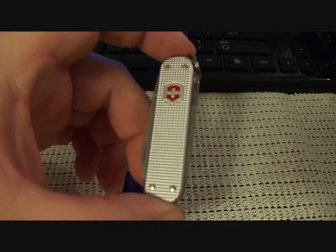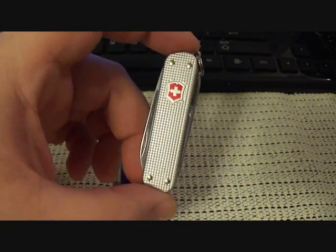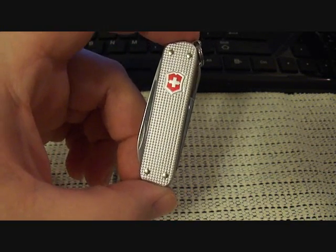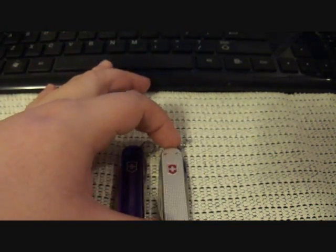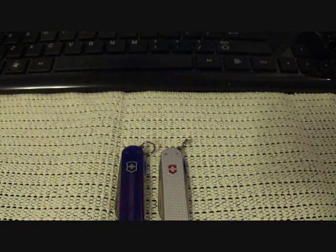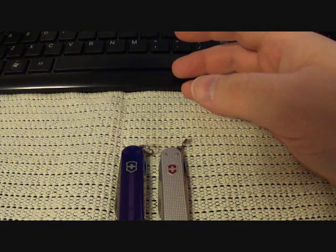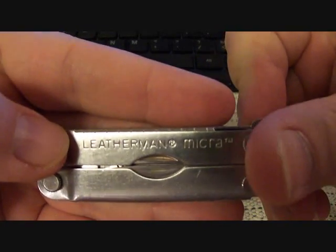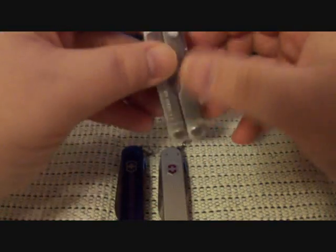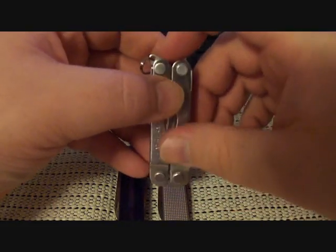This one also was used. TSA forfeiture. I paid $5.75 for this, and $3.75 shipping. So that's what, $9.50. And then this next thing here that I think I would rather have than these two, only because I feel like it's more versatile and heavy duty, is the Leatherman Micra. And this also was a TSA forfeiture, and I bought 3 of these in a lot for $24.